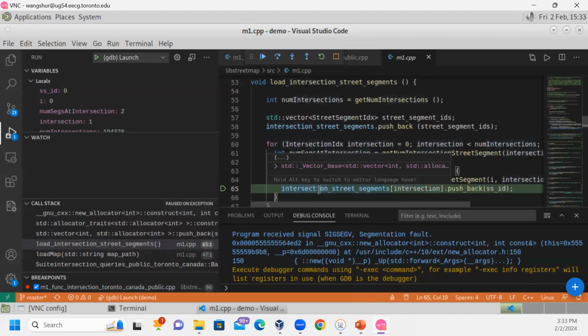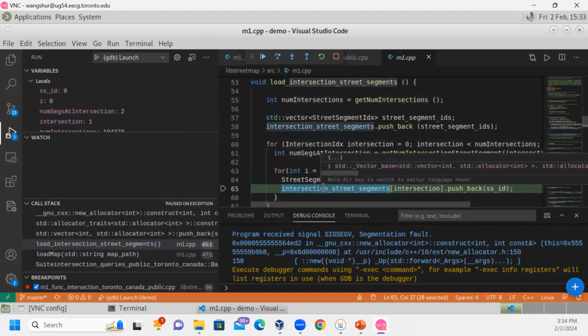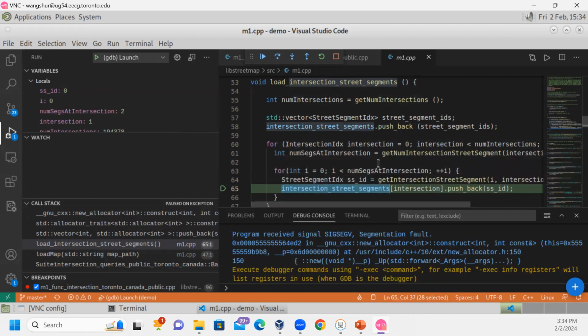And it failed. It says that from a previous output, we're trying to access a vector using the square bracket operator with index 1, which is index 1 here. Everyone can see the index 1, right?